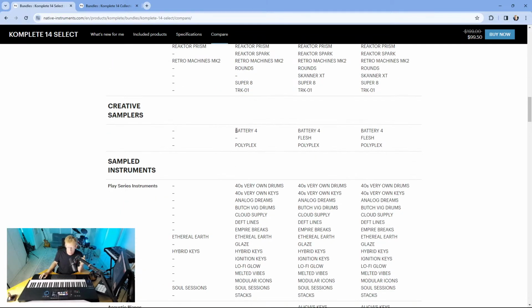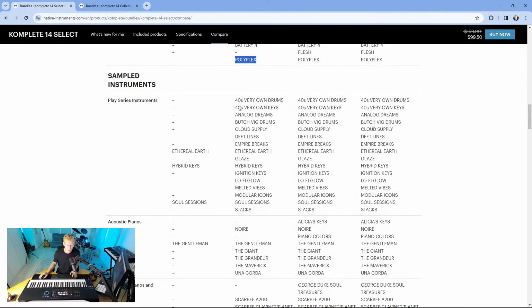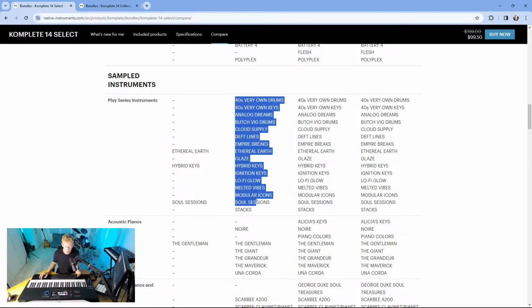And we also get Battery, which is just the player, the percussion, the drums that you get here. We have the Polyplex, which I don't really care for, but then you get a lot of sampled, Contact-based instruments, and here you can find so many cool things.